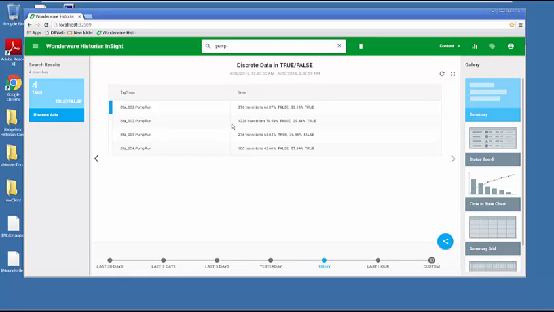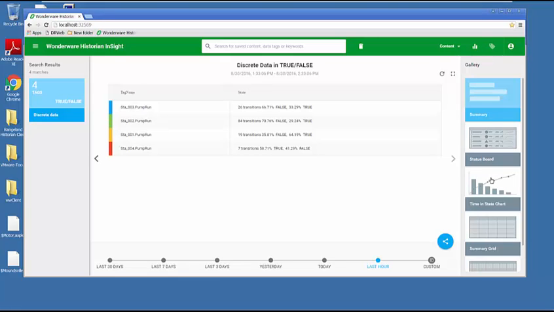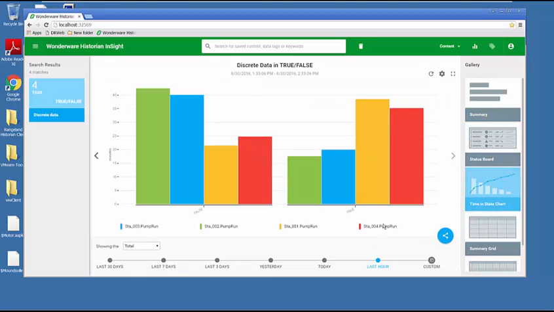It's showing me the status, and tells me how many transitions I have. If I go to last hour, it's showing me the different transitions across that time, how many times it was true, how many times it was false. So I want to make sure I have all those tags picked here. But I think the most useful tool that we have here is the time and state chart. If I look at this time and state chart, it's telling me how long the pump has been in the running condition. If I hover over it, it'll tell me it's been on for, say, 42 minutes. It's been off for 17 minutes. So it gives me a good idea of the status of some discrete signals, whether it's pump cycle times or whatever discrete signal I have out there. I can display that information in a dashboard also.